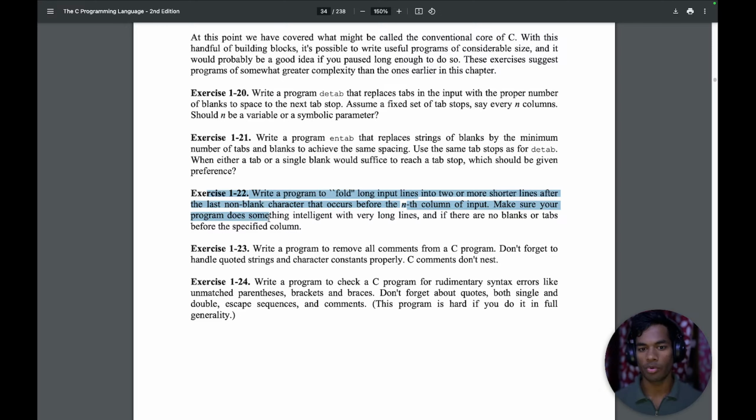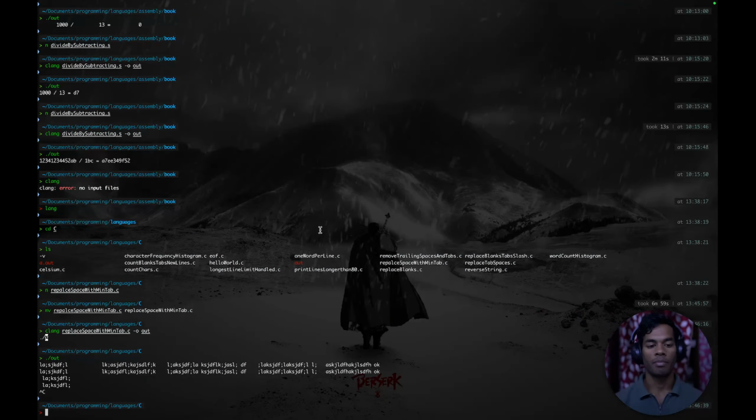Make sure your program does something intelligent with very long lines, and if there are no blanks or tabs before the specified column.